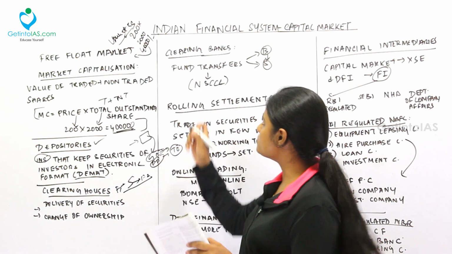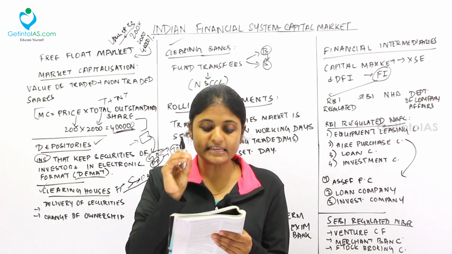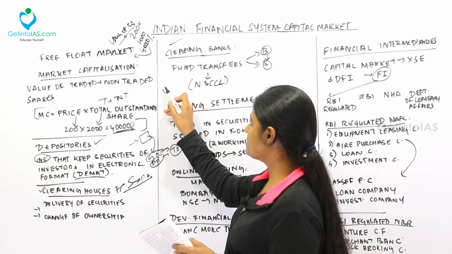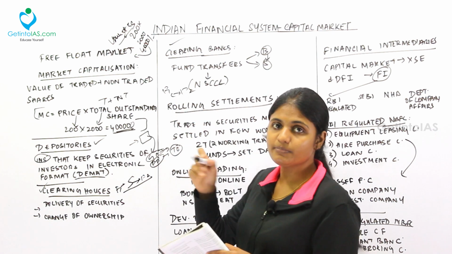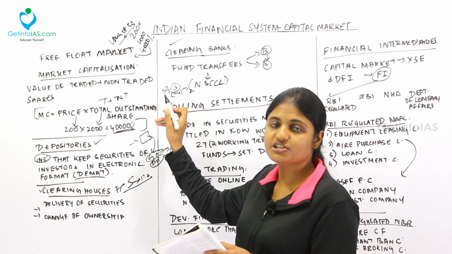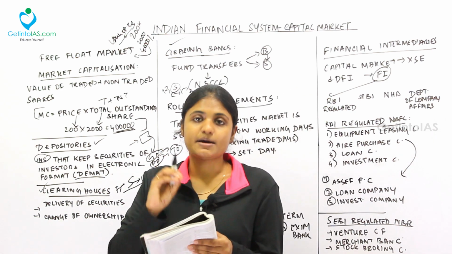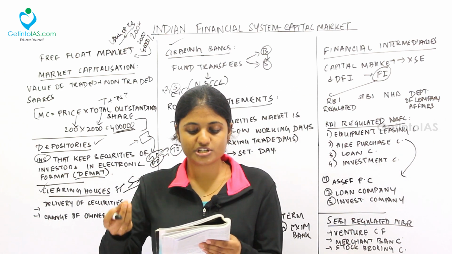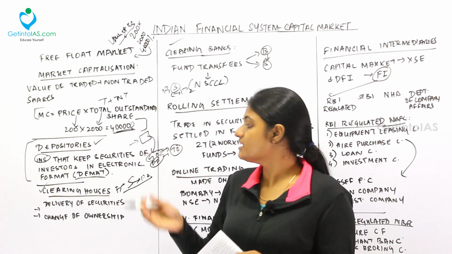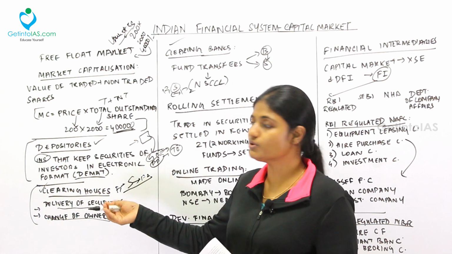Next, moving to clearing houses. What are clearing houses? Clearing houses enable easy settlement of securities trade. Fine. So there will be easy settlement. See, person 1, person 2. Both people will have a trade. This trade is through securities. So there will be an easy transaction from person 1 to person 2. That is done with the help of the clearing houses. Fine. Like depositories, it also helps in change of ownership and delivery of securities. In the same way that the depositories do all these things, the clearing house also does. That is, the delivery of securities and the change of ownership is done through clearing houses.